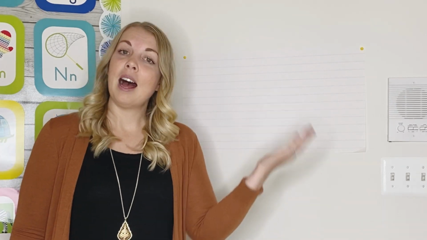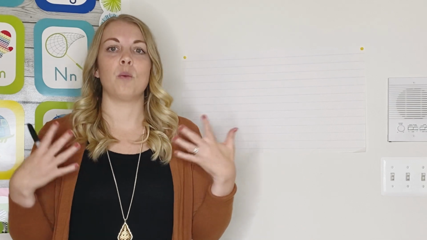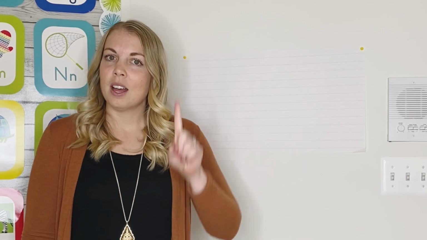So here we go. Okay, students, today we are going to write a sentence. A complete sentence shares an entire thought, like, I like to swim in the pool, or I can go on a walk. Those are examples of sentences. They tell you what's happening or what you are doing. So today we are going to think of a sentence using one of our sight words. We are going to use the sight word can. I want you to think of a sentence in your head using the sight word can. I'll share mine in a little bit.